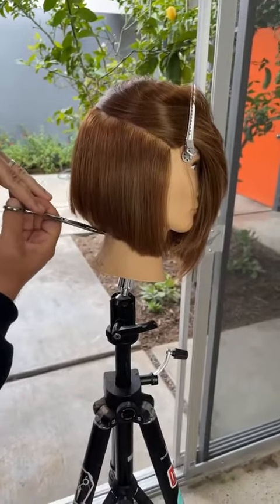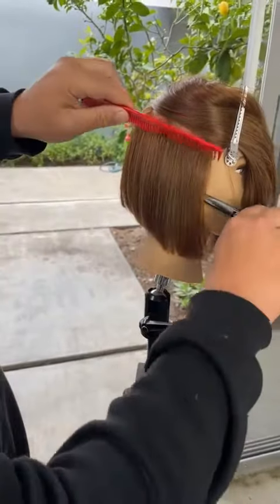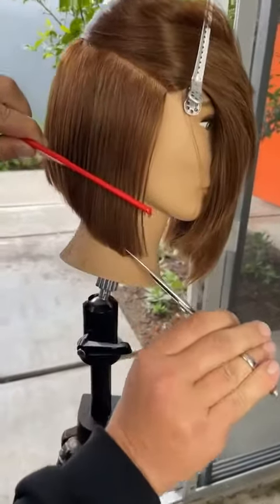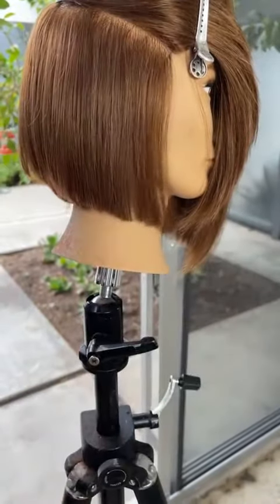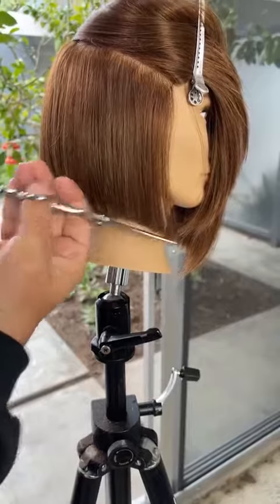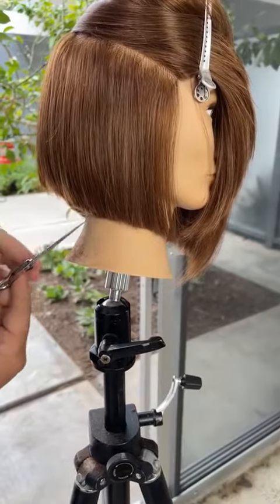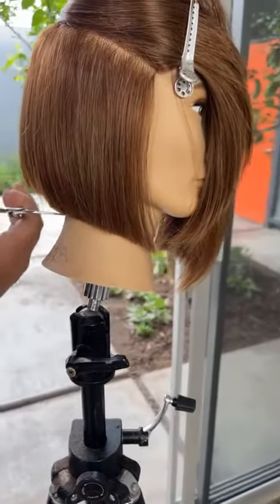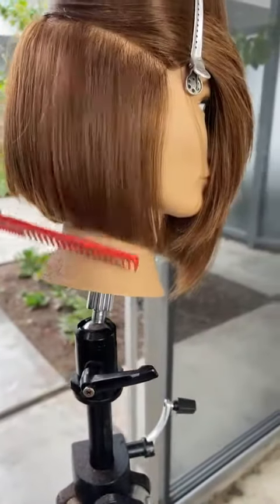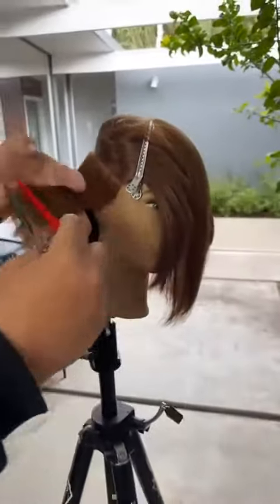Then I went through some blow drying using some of the great Denman brushes, which are ideal for this kind of hairstyle and for refining, because if you can't get this hair really smoothed out, it can be really hard. It's easy to hide any of these little bumps and lumps, and very difficult to check lines if the hair isn't very refined from the blow dry. See, like that little bit there could have easily been disguised by turning the ends under, or flipping them out, or drying naturally. And nothing wrong with that.